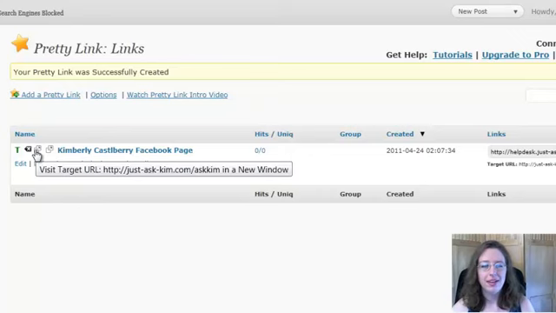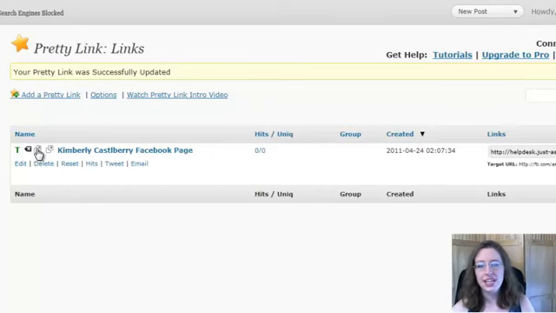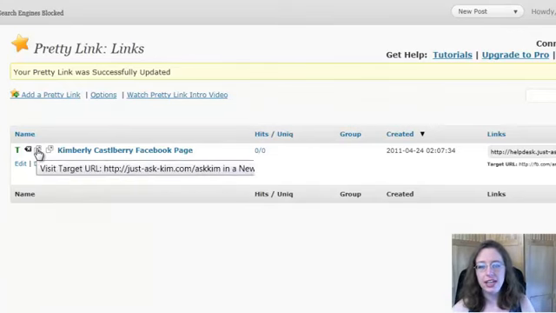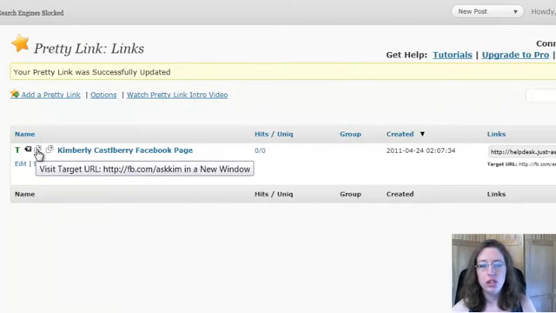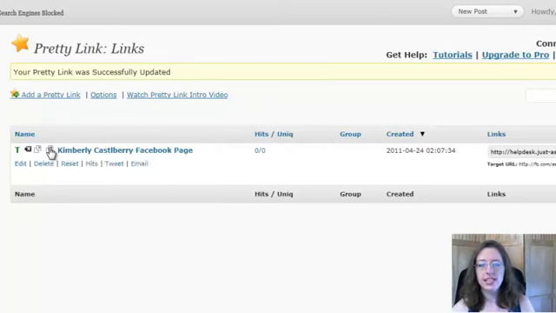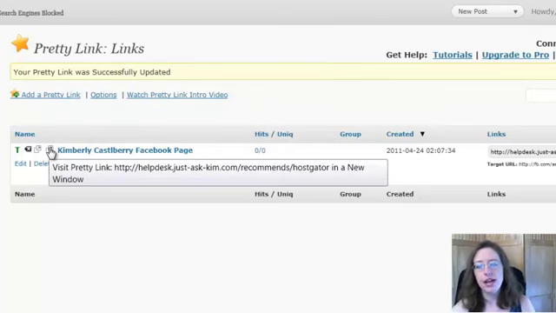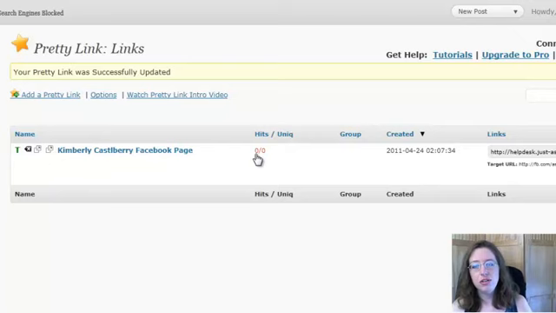Okay, the third one from the right will take us to the actual target for the link. And if we click that, it'll take us out there without using the redirection. So it'll show us where it's actually going. Then the next one over takes us to the redirected URL. So we'll see that it is actually handling right. We'll be able to test clicking. We come on over. We have hits and unique.